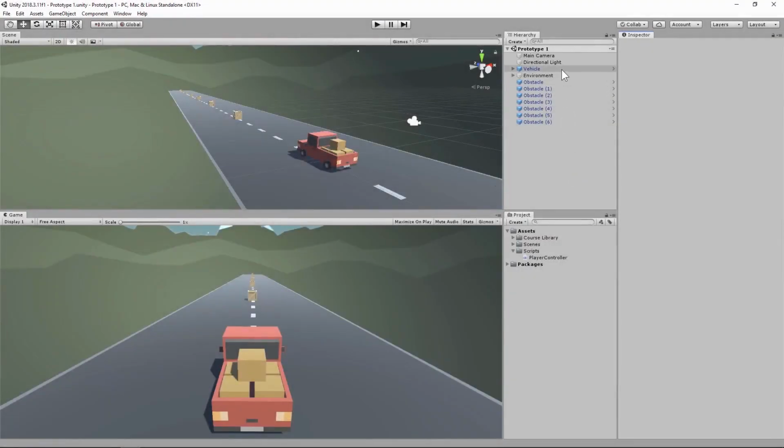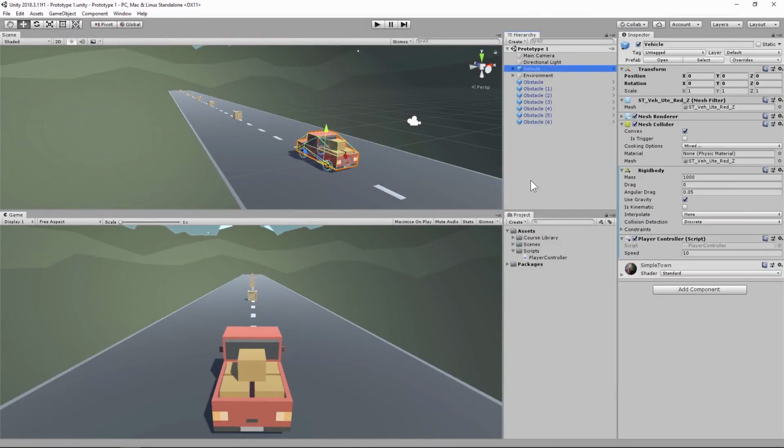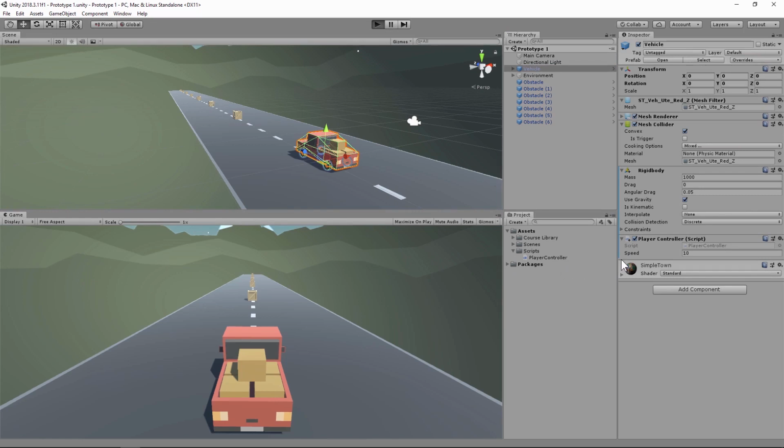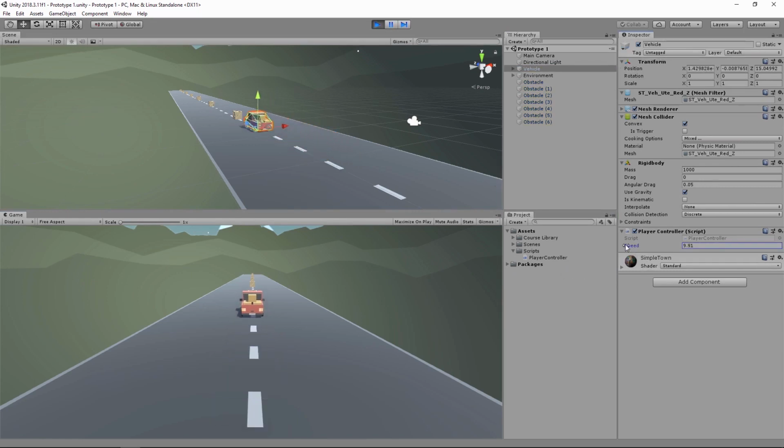We've added a variable to our vehicle. So if you select the vehicle in the inspector, you can see that speed variable under the script. Now when we press play, we can actually click on that speed variable, drag it, and we can control the speed. So we've got some good control, but our camera is still locked in the same place.